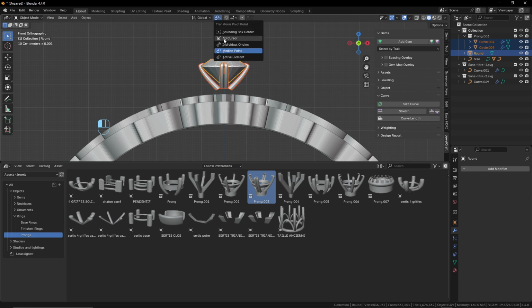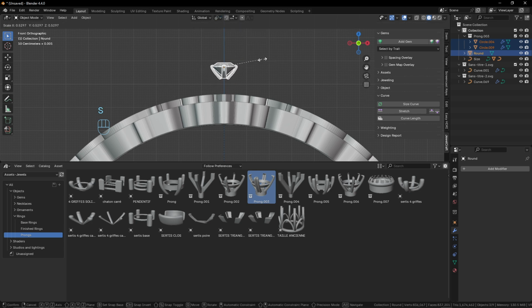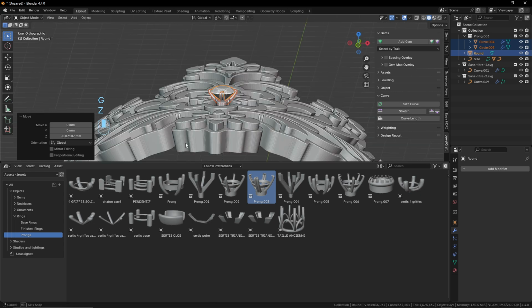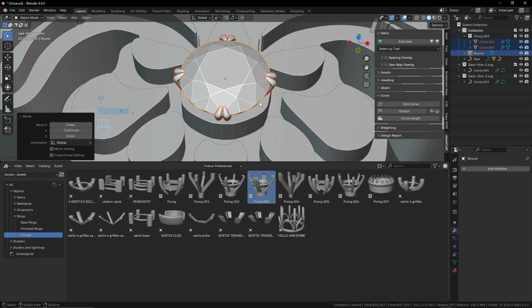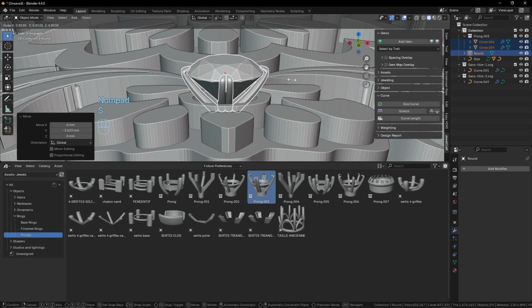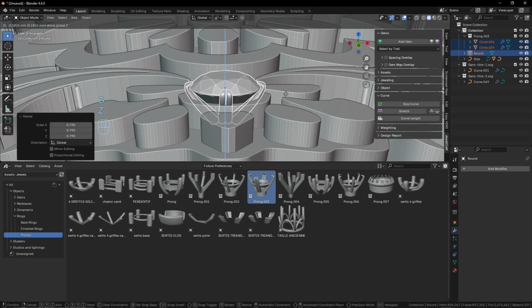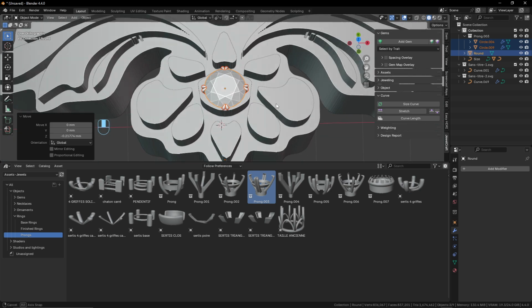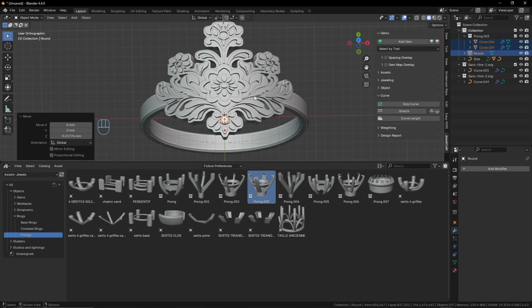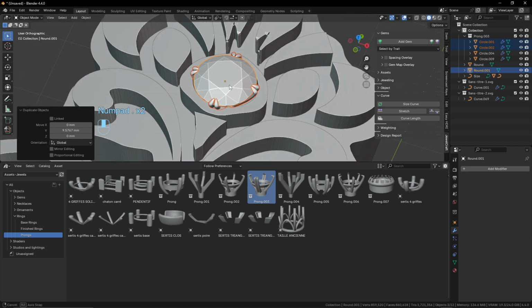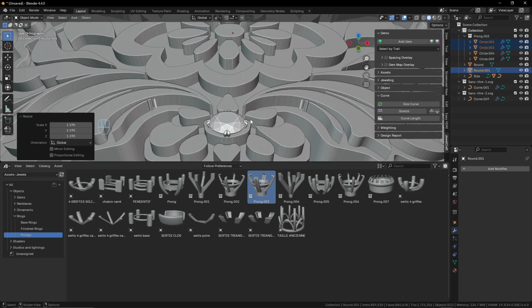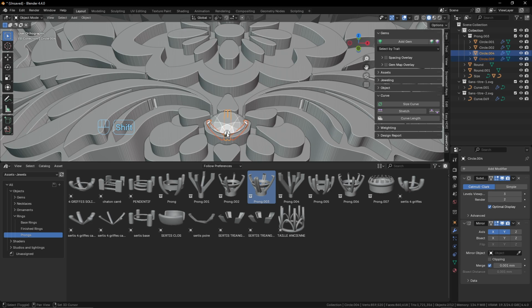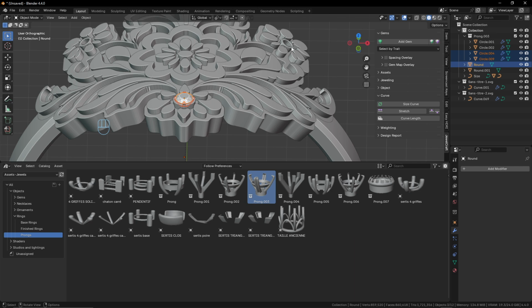I did hope that it will stay here, but I will take the active element like that and make a GZ, put it over there with GY. Okay, like this, we'll have a nice gem over there. Scale it down, make a GZ again, and we have our gem that fits well here. We'll make Shift D Y to put one here as well. Okay, looks good. Maybe we can scale this one up a little. And again, we can make the same for this one as well and put one over there.